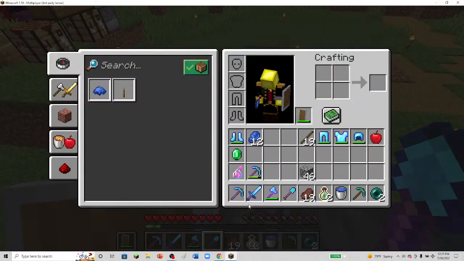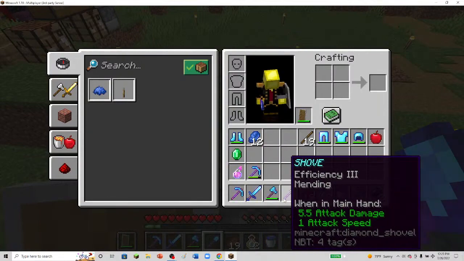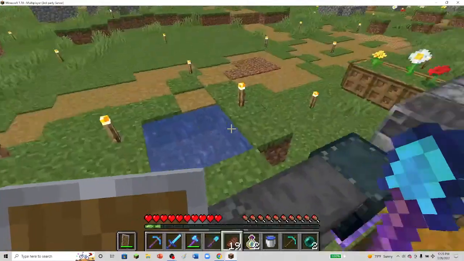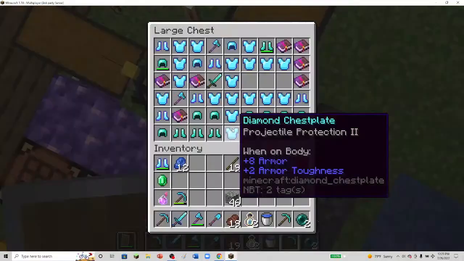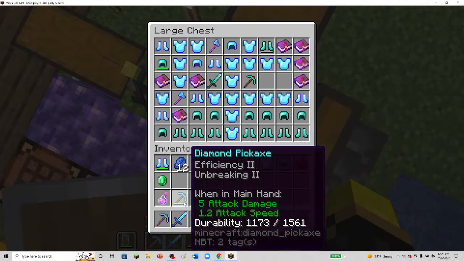Oh my gosh. Efficiency 4 pick. Looting 3, sharpness 3 sword. That's an efficiency 3 shovel. So that's really good stuff, guys. In you go. Great stuff.